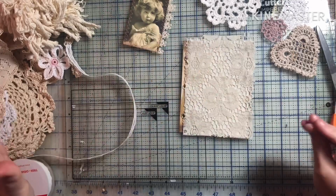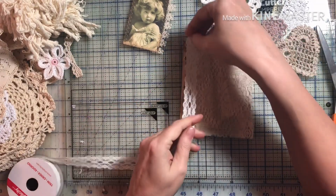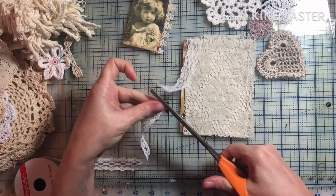Okie doke. And I do want to put this lace, I think this is the right side, and get it kind of close.